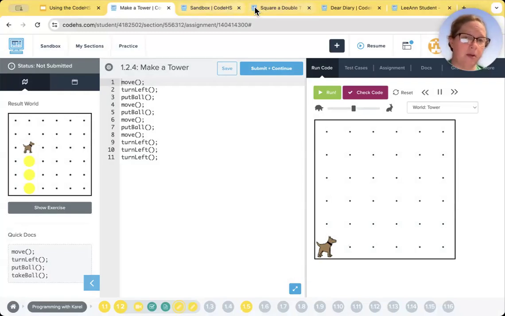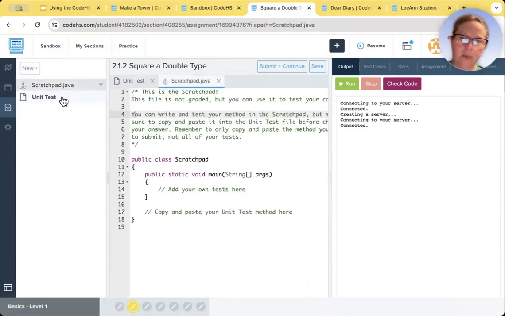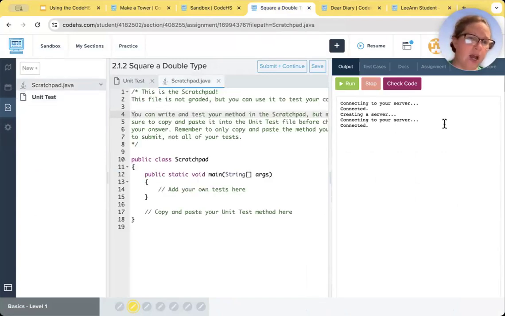And so, for example, this is JavaScript with Carol. But if I was to go to a Java program, now my IDE on the left hand looks a little bit different. I have a couple different options for files. I can make new files or folders over here in Java. I also have access to both of my files here. And as you noticed, this right-hand side is no longer graphics based. It is a console output. And so it will look like that specifically. So it's going to look different based on the language.